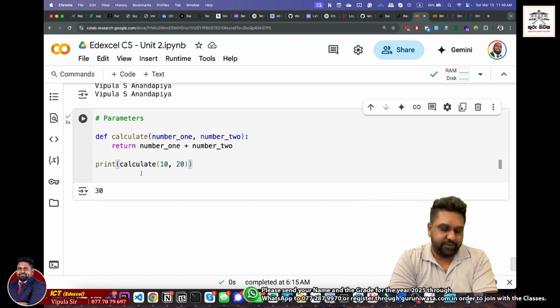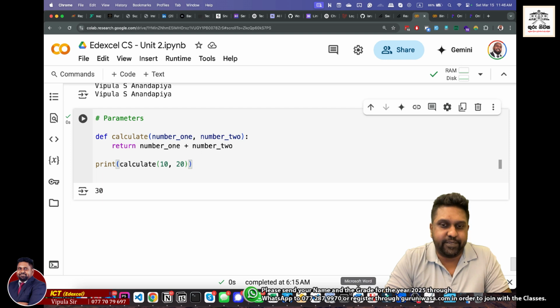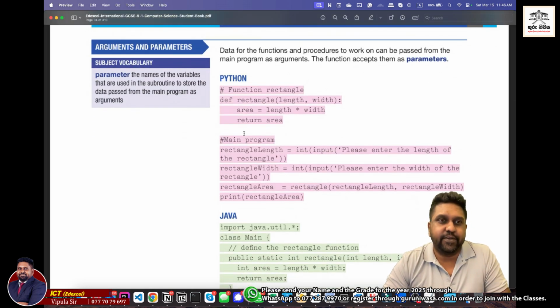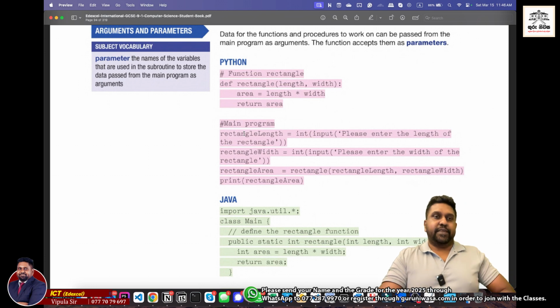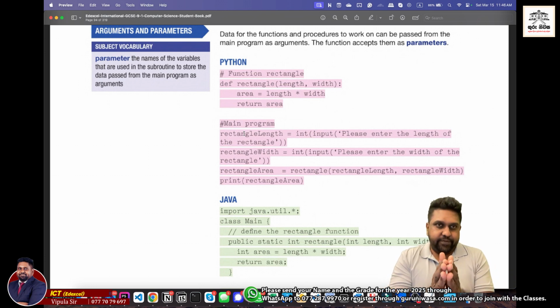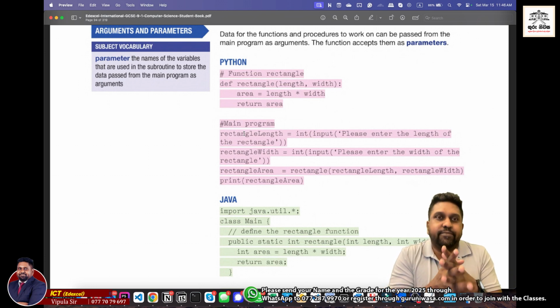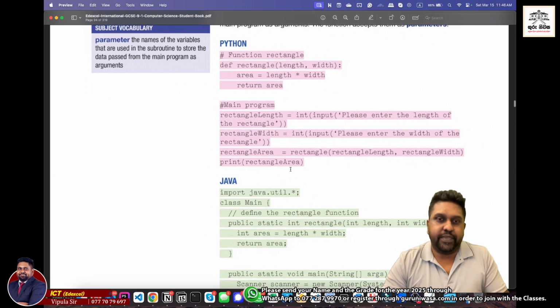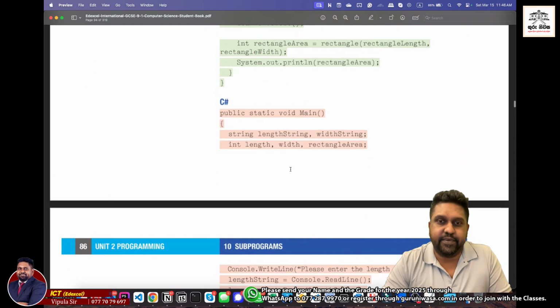So that is how parameters work. You do have a few examples here, please do try this out. These parameters are technically variables inside your subroutine, and you can access them in any method as you want.